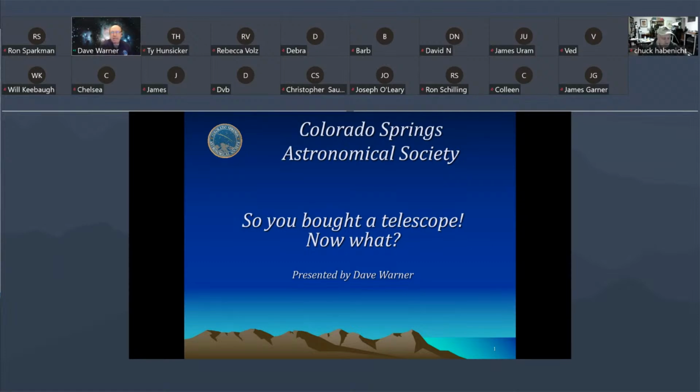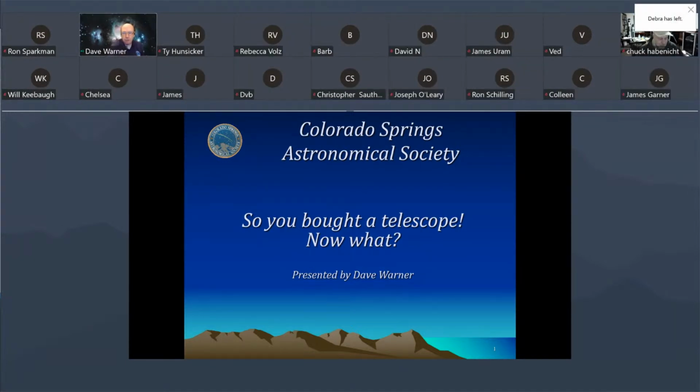I should backtrack and say also that the vendors, whether it's Celestron or Meade or Orion or any of these different companies that make these telescopes, all have different ways for how you're going to set up your telescope. So unfortunately, in the course of one talk in one evening, and it's especially difficult doing this virtually, I can't give the instructions for every single telescope that's out there on how to set it up and use it. But we're going to do our best. I have got some good information to share with you. Let me close this screen real fast, and then we'll get started.